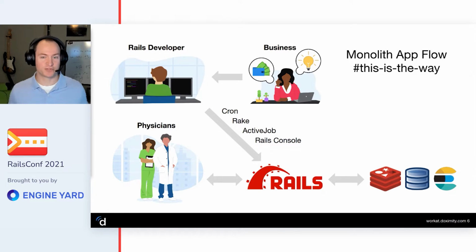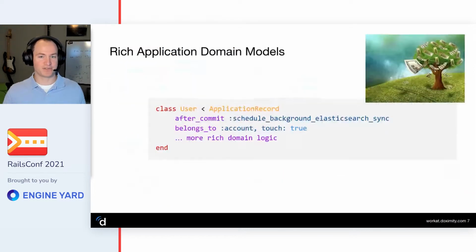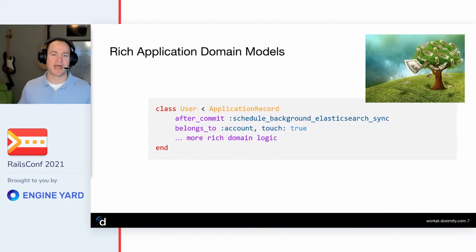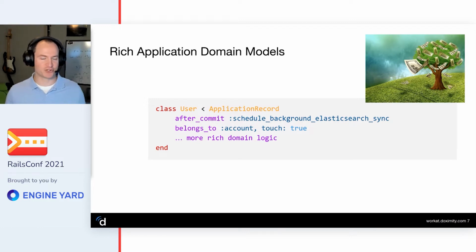Now, there's a lot of ways that you can approach this problem, but I think that this is one of the areas where Rails shines with its rich application domain modeling. Now, there's a lot involved with doing search effectively, but focusing on just the step of making sure that your user data stays in sync whenever you change it with your Elasticsearch index, all that you really have to do is create an after commit hook in your user model to schedule a background Elasticsearch sync, and then have that method kick off a background job that will successfully re-index the user in your Elasticsearch.